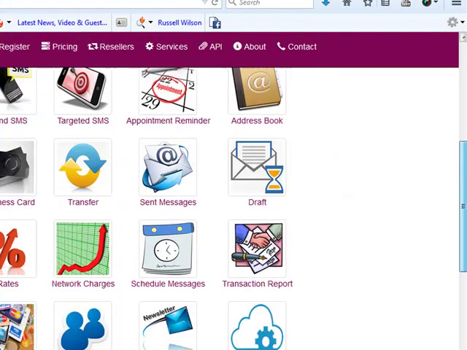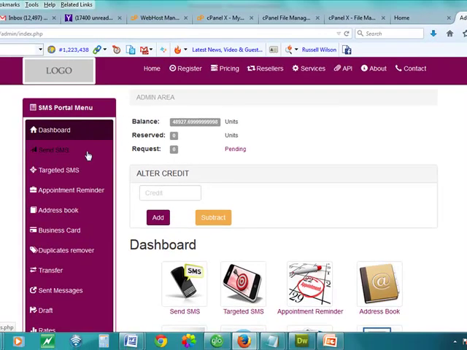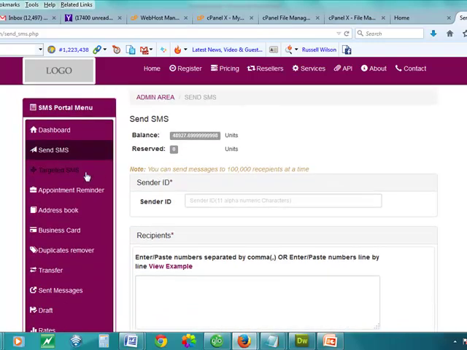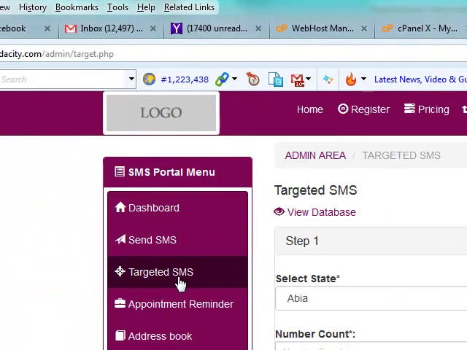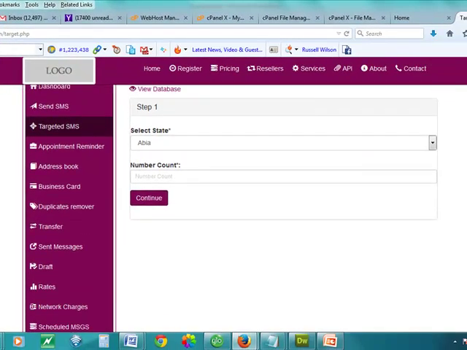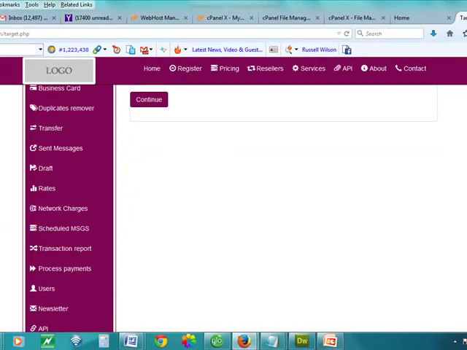This is MobicomCMS for you. The features are, in fact, with this application running on your mobile marketing website, a lot of customers from other SMS portals are going to migrate to you because it's got so much which they need. With MobicomCMS, you can send an SMS normally just like other SMS portals. You can send targeted SMS. MobicomCMS boasts the first location-based SMS application in Nigeria. You can send targeted SMS, and in this admin end, that is also where you upload your numbers. In the main course for MobicomCMS, you're going to see all that. This is just a summary and introductory video to MobicomCMS.